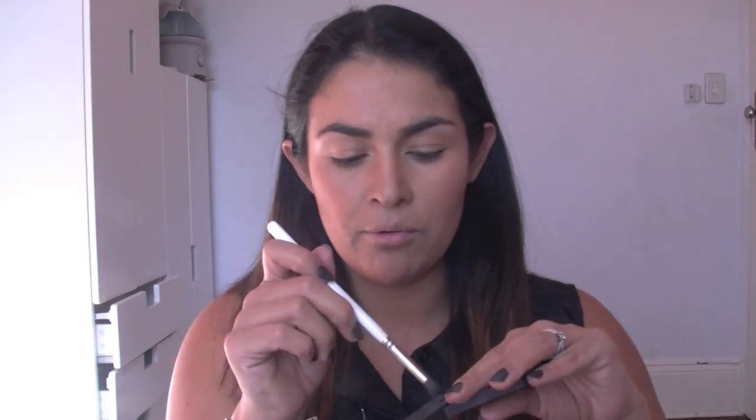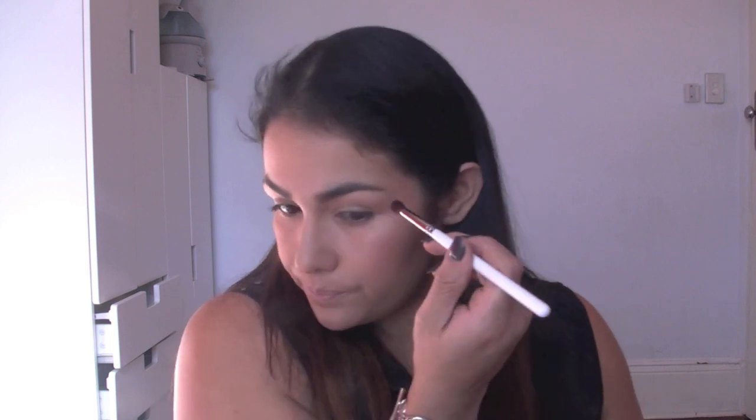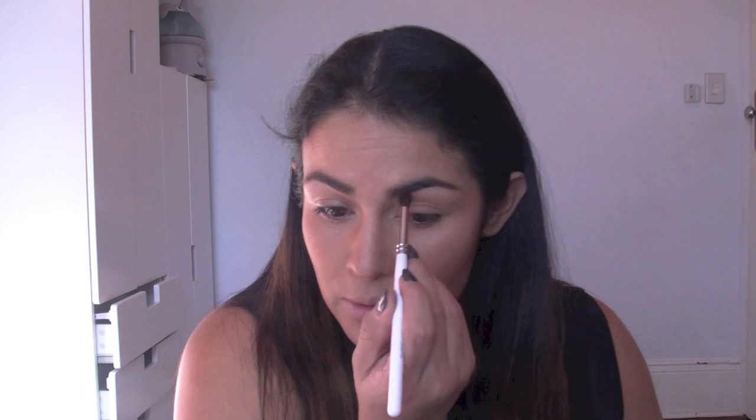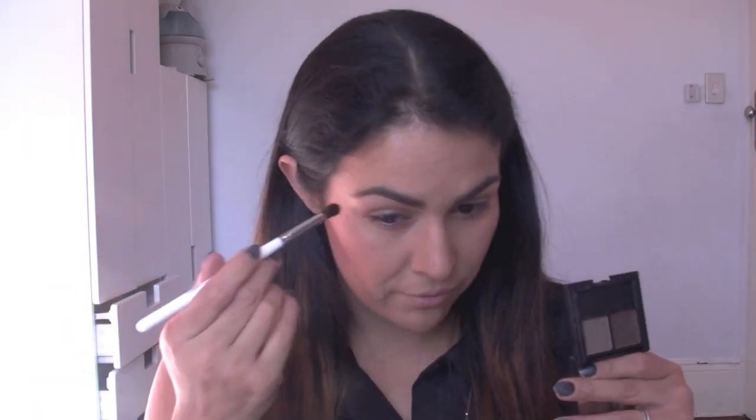I'm just going in for my eyebrows. I don't want to define too much, I just want it really kind of natural. So I'm going in with my Sleek brow definer thing, going with a powder and just a fluffy blending brush. That way you can just add a little bit of colour product where you need it and just really lightly feather it through your brows. And I find this is the most natural way for me to fill in my brows without making them look too harsh. Because I've got naturally really full brows anyway, I don't need a lot of contouring and shape, so I just find that really makes the tiny difference and it's all I really need.